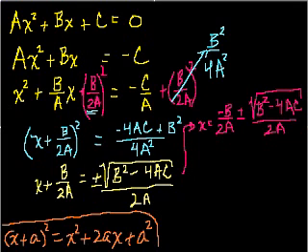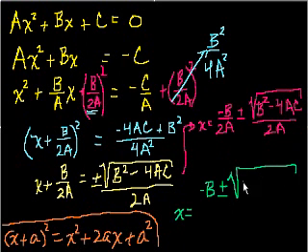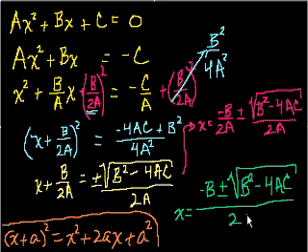So we get, and we're going to do this in a vibrant, bold, I don't know, maybe not so much bold, well, green color. So we get x is equal to the numerator, negative b plus or minus the square root of b squared minus 4ac, all of that over 2a. And that is the famous quadratic formula. So there we go. We proved it. And we proved it just from completing the square.